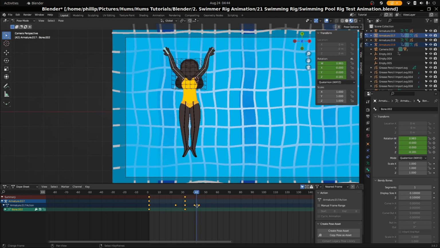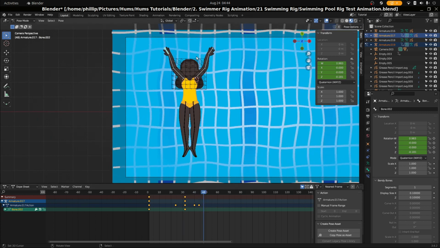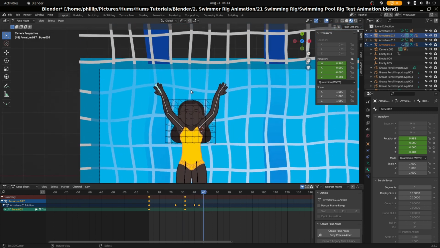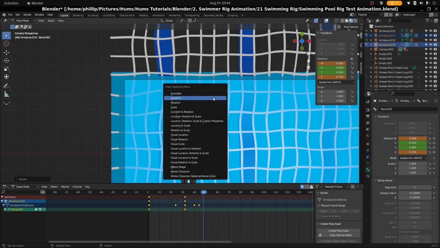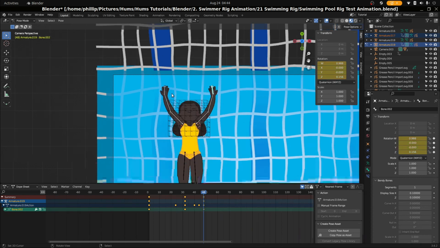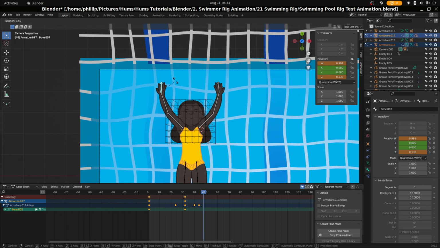Good. And then as it reaches out to about frame 48, we want the hands to bend in towards the head. And this gives us the indication of drag. So the drag of the water on the hands is more pronounced than that on the shoulders, and so we get a kind of follow through that makes the animation look more natural.